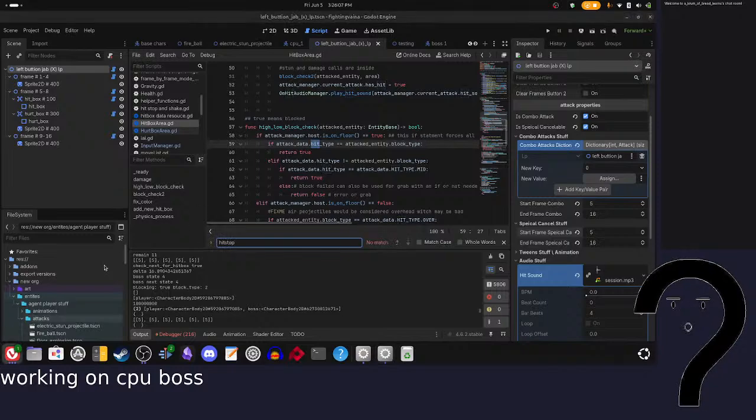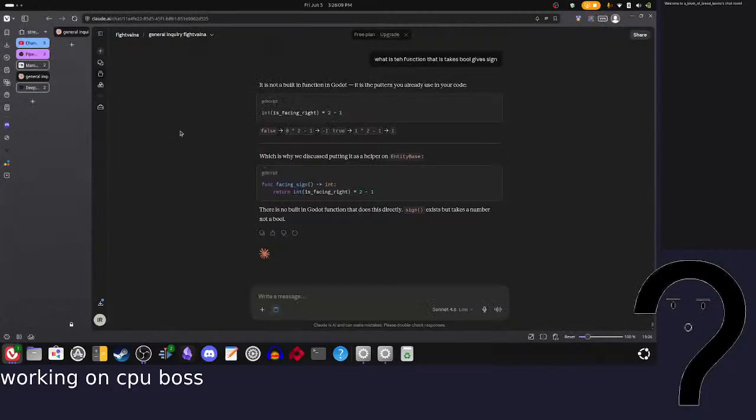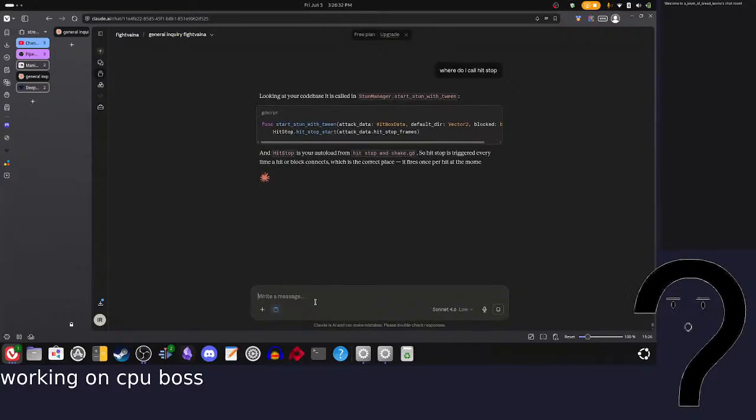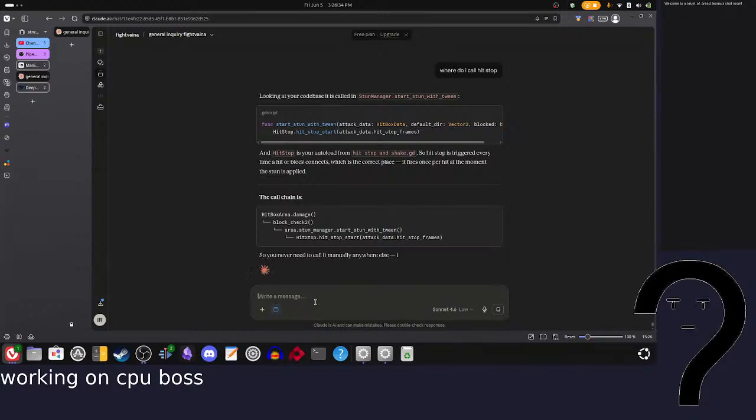Okay, I'll just ask AI to find where the line is. Where do I call hit stop? Start tween. So if I start the stun without dealing the damage first, I cause a problem. Okay.